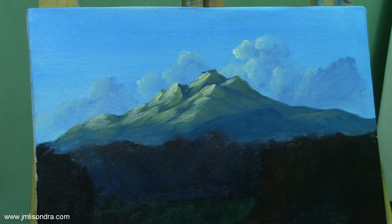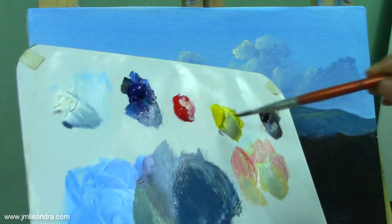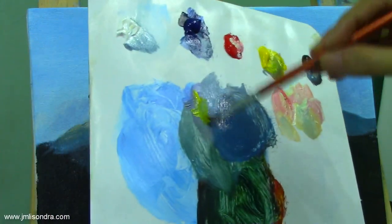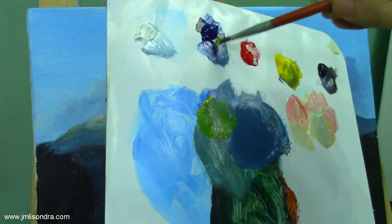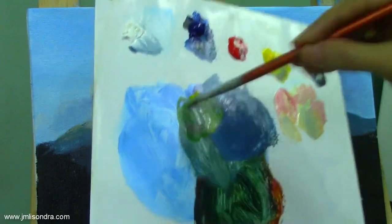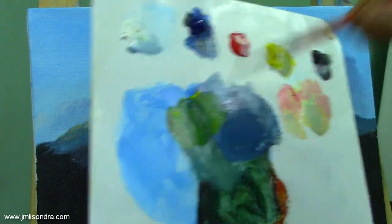Okay, next we're going to add some green mountain here. I'll be using the same brush, then the number 9 flat brush, and I'll be mixing green, guys. So I'm going to use this yellow here and some existing blue. I'm going to mix blue, green and red, so white and red, guys, and yellow.